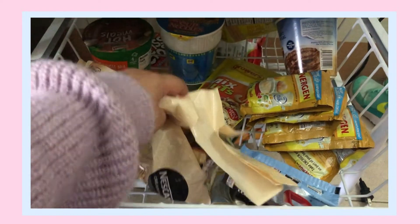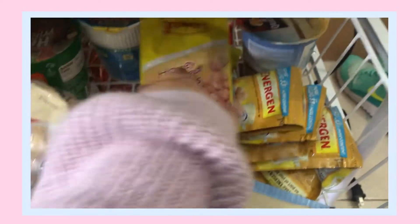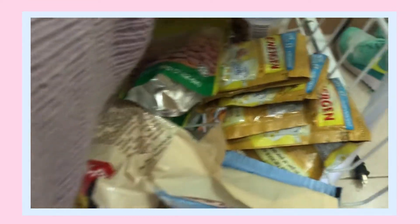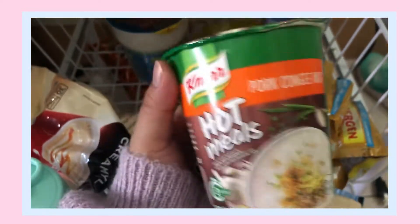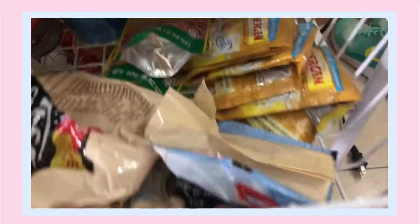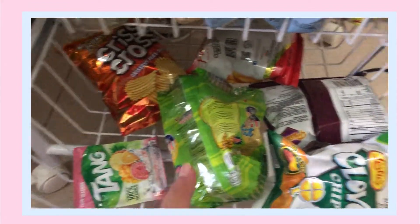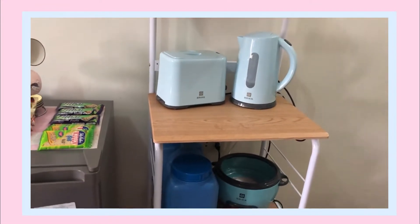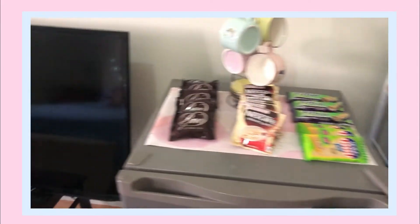Here is my pantry — some coffee right here, Energen, some oatmeal, the chocolate one, instant noodles because college, my dog's food, and snack meals from Nori. There's a lot of different ones, and at the bottom some chips. We actually got this shelf thing from the SM 3-Day Sale and it was like 70% off, so yay!